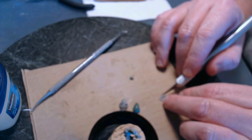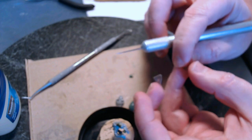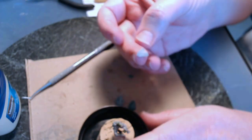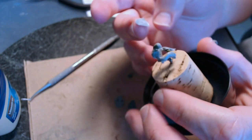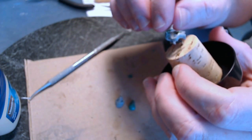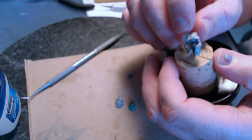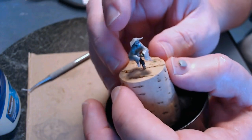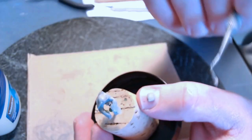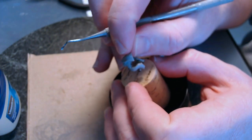The hood, I think, was one of the pieces that took me a little bit longer, just because it's almost the center focal point. So at the top of the head, you want to make sure that you tack it down. And so I tacked it down at the top of his head to make sure that would stick. And then once that stuck, I can start manipulating the sides. And so you can see I pulled them quite a bit to thin them out.